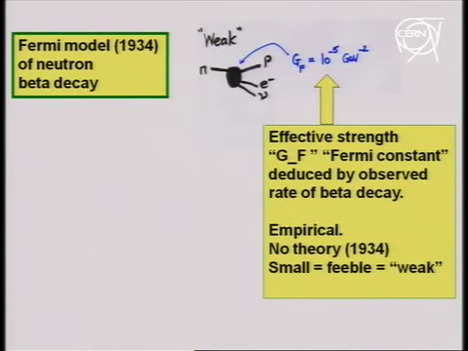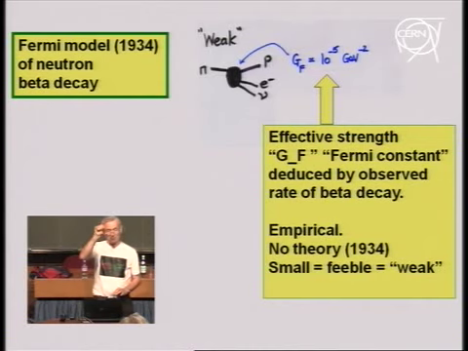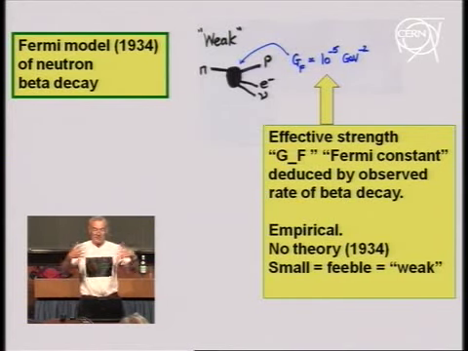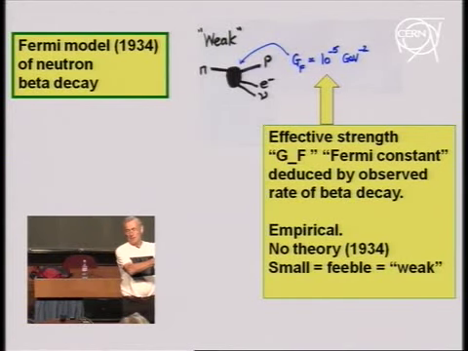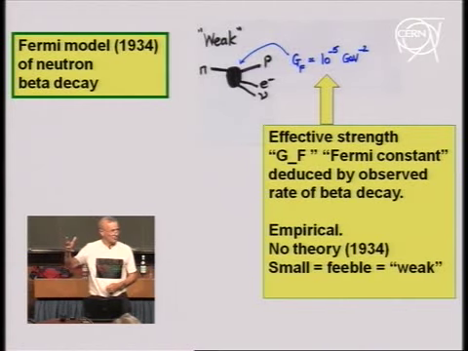And it was Fermi who made the first model of this. He assumed that the neutron, the proton, the electron and the neutrino all sort of came out at the same point. I'll put it there as a black box. And he wrote down the quantum mechanical amplitude for this and worked out from that the rate that the beta decay should happen. And to get the answers right, it turned out that he needed to have a scale overall, and this scale is known as the Fermi constant.